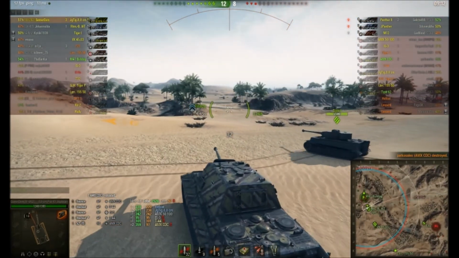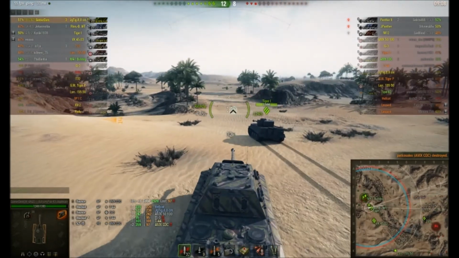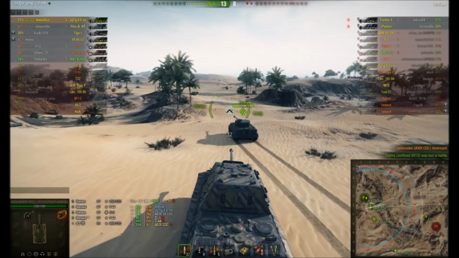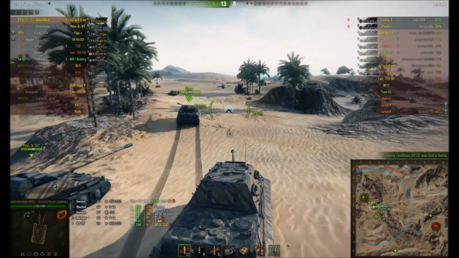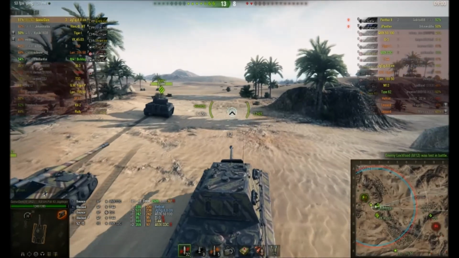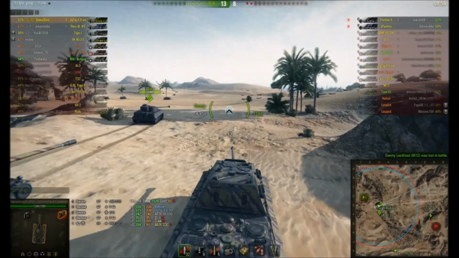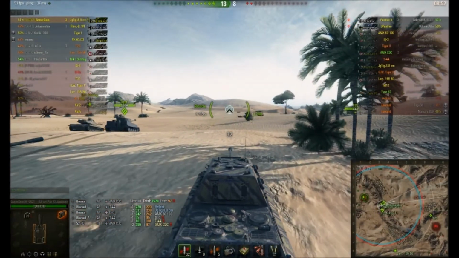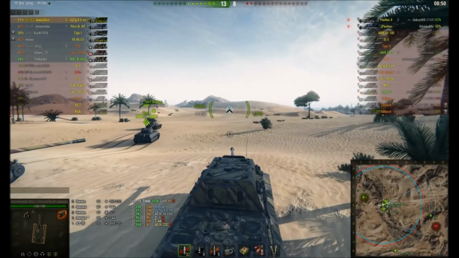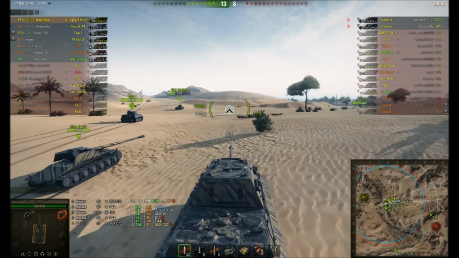So you've got to see a little bit of the mobility there, such that it is. And we bounced CDC, the T-44, the IS-3, which is pretty good. We know the Jagdpanther's up there in the middle, because we almost had a shot on him earlier. And you can see the rate of fire of this tank is fantastic. Oh, we've got 3 kills, I hadn't realised. Nice.